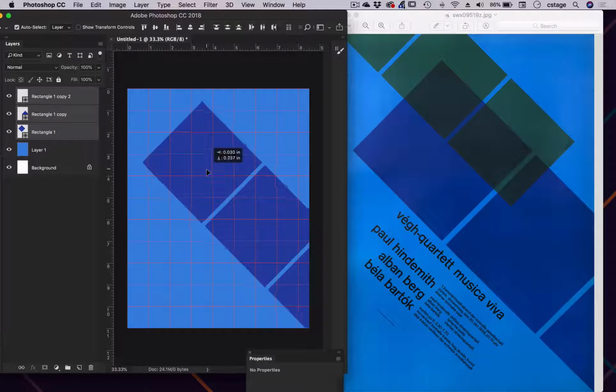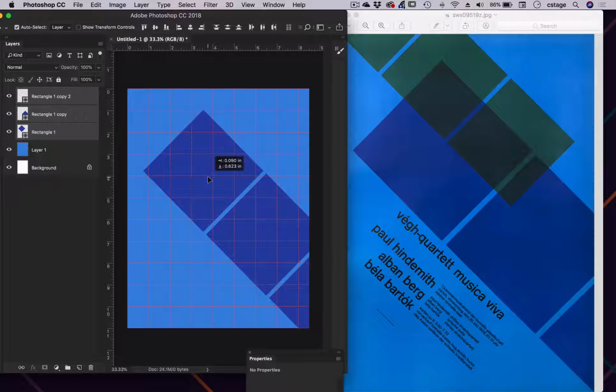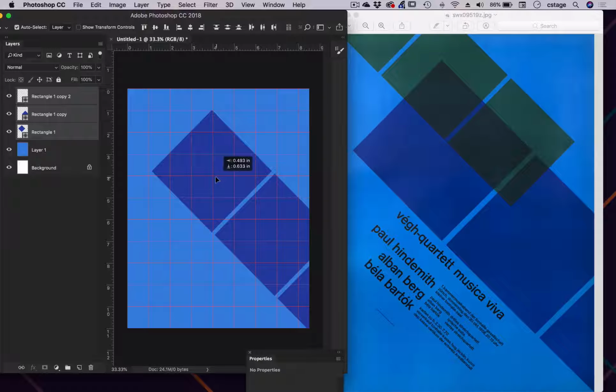I'm eyeballing it. I want it to come down a little further and over. And we're just slightly off. His poster size may be slightly different. So I really want this corner to happen here, and I want this one to go in this corner. I think it makes for a good composition here, so I'm not too worried about this distance right there. I also want to think about that distance. Okay, so that looks good. So we've got those three boxes.